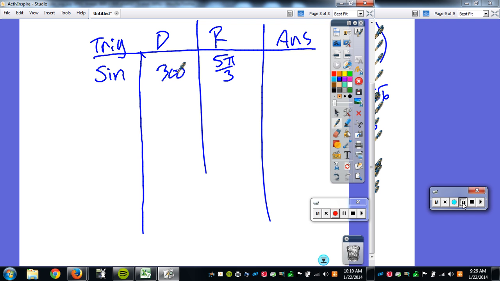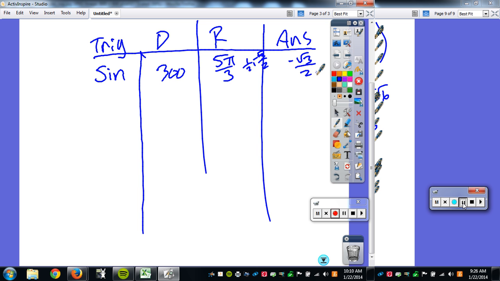Okay. And then after that, it just says, okay, what is the sine of 5 pi over 3? Me personally, I'm looking, okay, 5 pi over 3. That would be 1 half comma negative root 3 over 2. That's the coordinate. That's what I do. I personally write the coordinate down. Okay? And then I say, oh, it's the y value, so therefore it is negative root 3 over 2. Does that make sense? Any questions there?